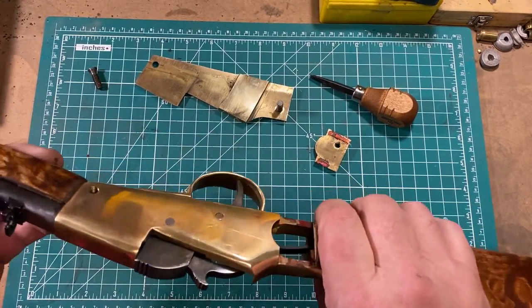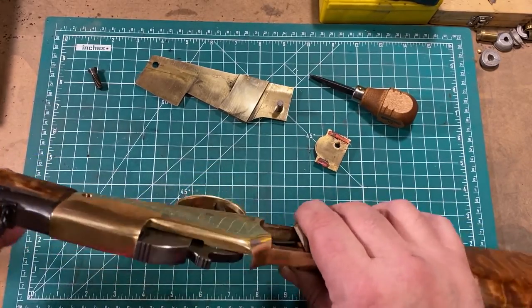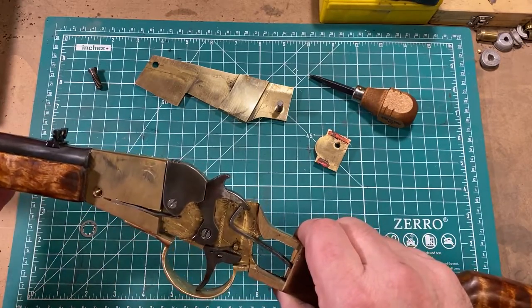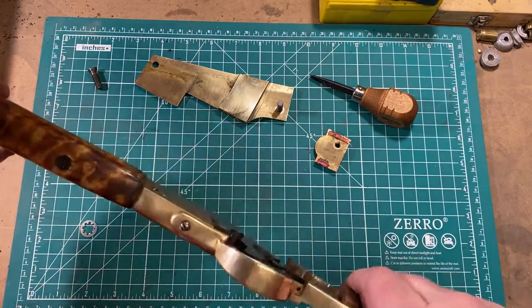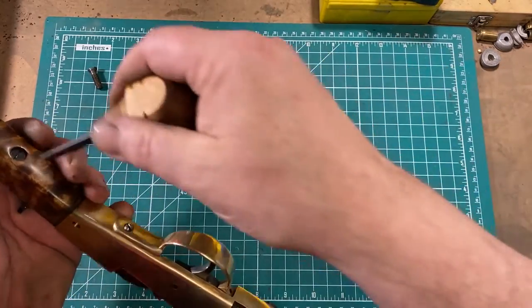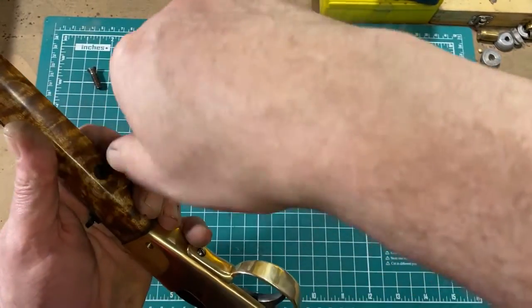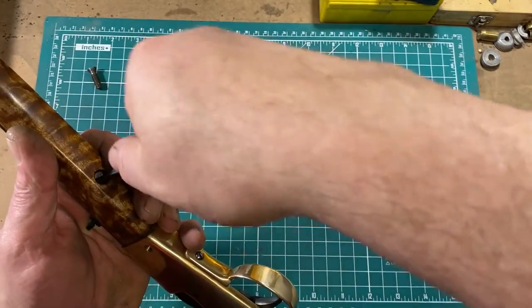I pulled this out the other day thinking that I would have to do a lot of work to it to make it presentable for this video, but I really didn't have much to do except touching up the bluing. And the forestock is retained by this screw, which secures the wood.